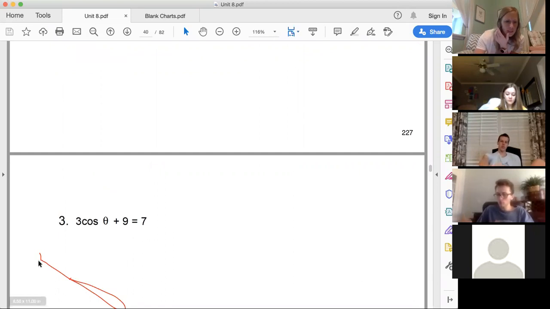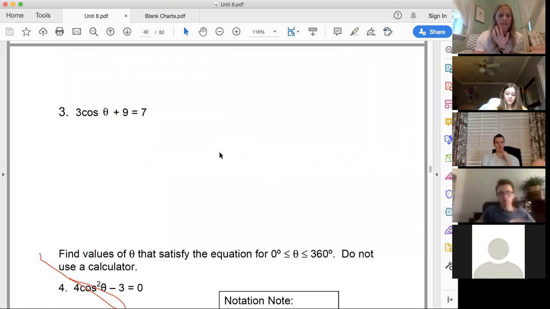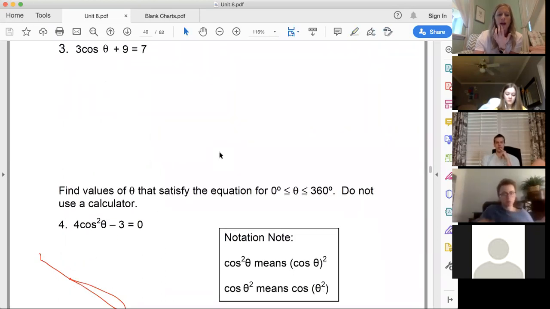Does anyone else see this random red mark in here on my notes? Yes, I see it. What in the world is that? I have no idea. What the heck? Whatever. Anyway, I'm just going to have to live with that apparently.